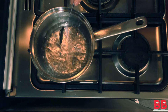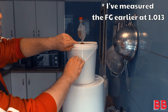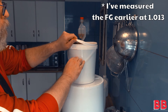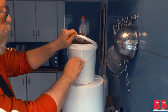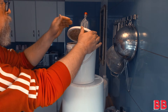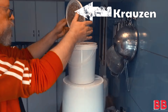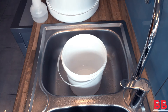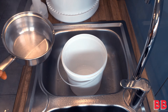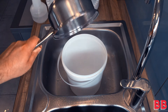Time to get our fermenter ready to siphon the beer into our bottling bucket. I've put the fermenter on top of another big bucket just to get a little bit of gravity going — always helps. Now I'm going to take the lid off; it can be a bit tough to get off sometimes. The stuff you see on the inside of the lid are spent yeast cells and a little bit of hops — all part of the krausen, which is a result of fermentation. It shows that we had a good fermentation. We've put our bottling bucket into the wash basin to catch any spillage, poured out all the sanitizer, and now we'll be pouring in our priming solution.